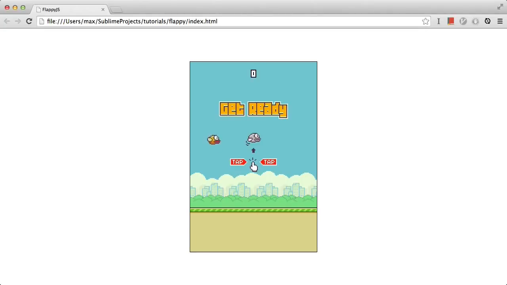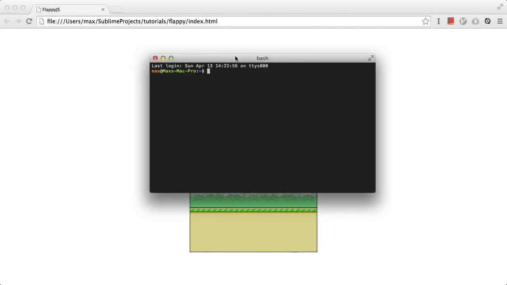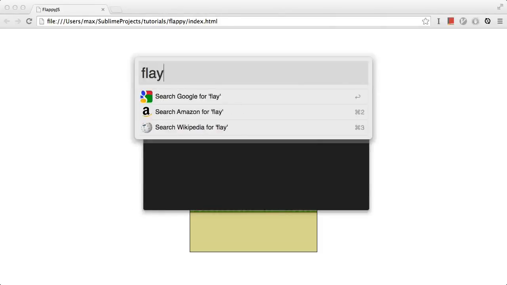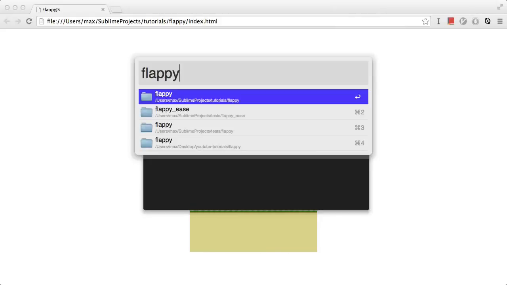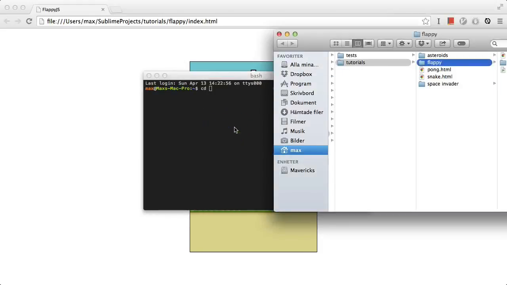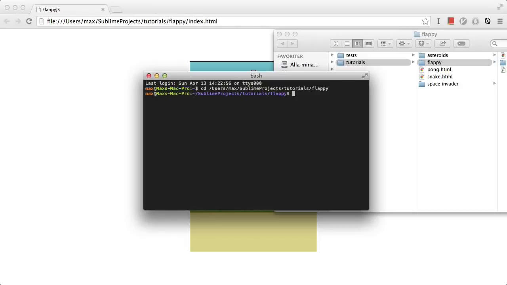Before we do that though, to make stuff a bit simpler, I will start a HTTP server with this project in it, so we can do some testing later on here. So you just go to wherever you have saved your file. So if you're not that good with terminal commands, then you just find your file. So you say Flappy, like that. Then you can just cd, press a space. Don't forget the space, guys, and then pull in the folder you want. You have your project in. Press enter, and that will take you directly to that folder.